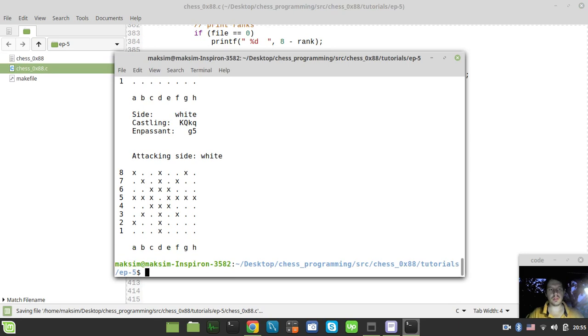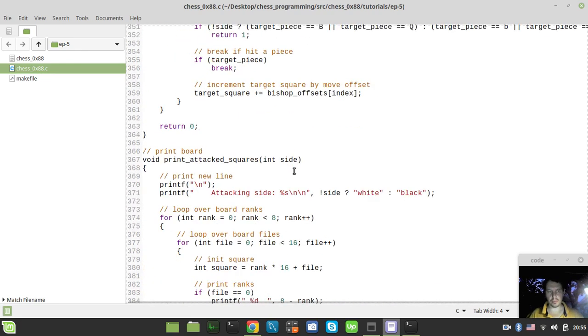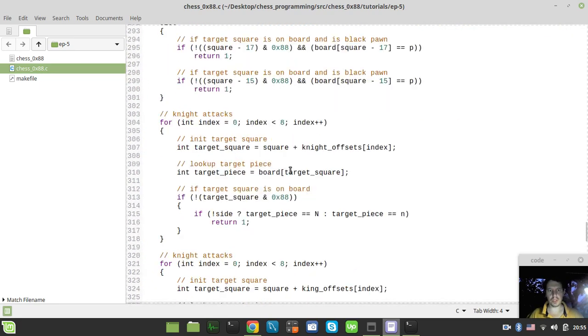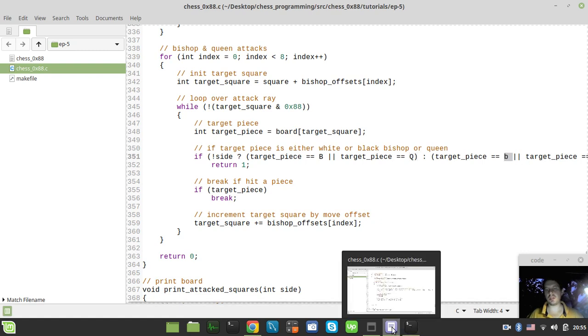Save. So the same attacks for a queen, because we match the queen along with the bishop. Here we match not only the bishop but the queen as well, or the same for black pieces.